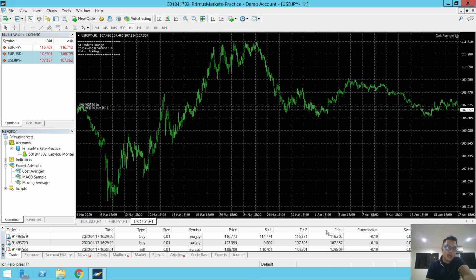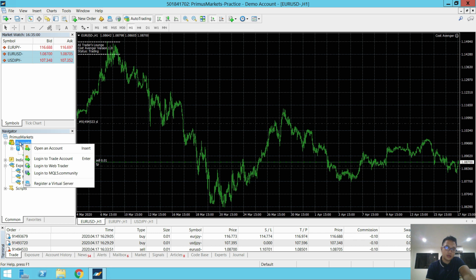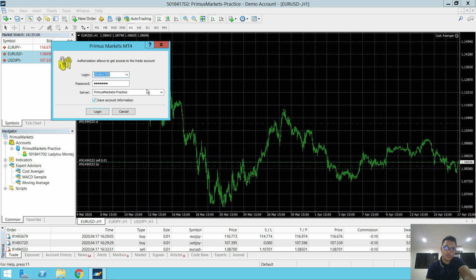to a demo account. But if you want to set it up to a live account after you tried it on demo, you could just click the accounts here at the navigator. Then you log in to trade account. Then you choose the server that you want to trade. I mean the server that is provided to you.